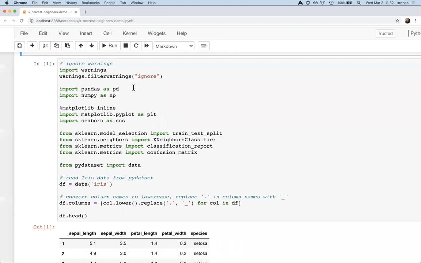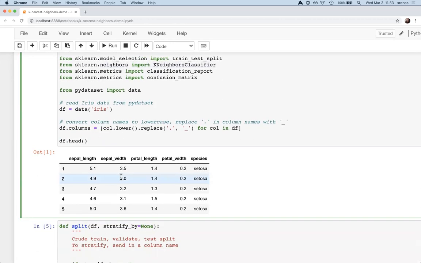The data set I'm pulling in, I've got all of my imports. The imports are exactly the same here as in the last two lessons. Only one thing is different. Instead of importing our decision tree or our random forest, we're importing from sklearn.neighbors import KNeighborsClassifier. It's the only line different of the library imports. And we're going to pull in the iris data set, make sure it's there. Okay, cool. We have the iris data set, the entire data set.